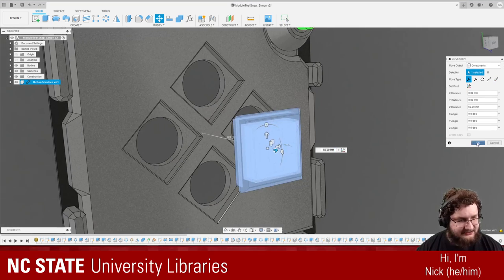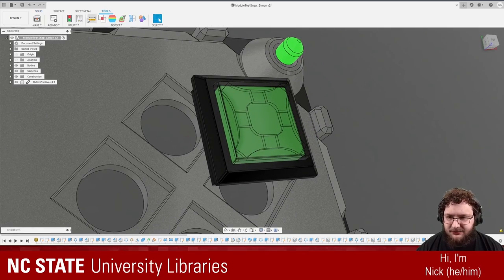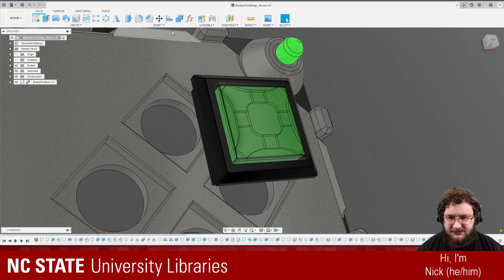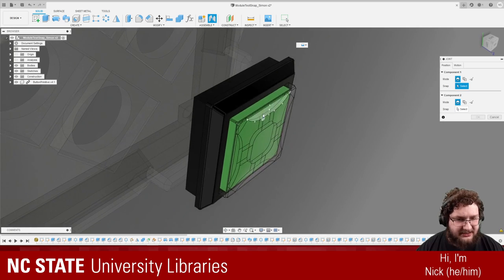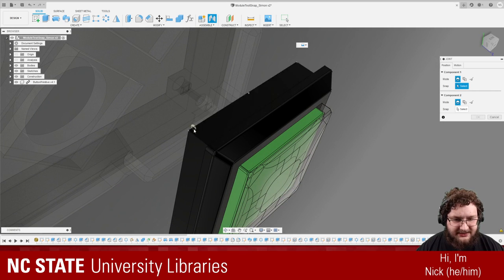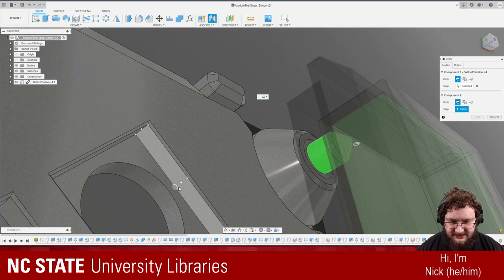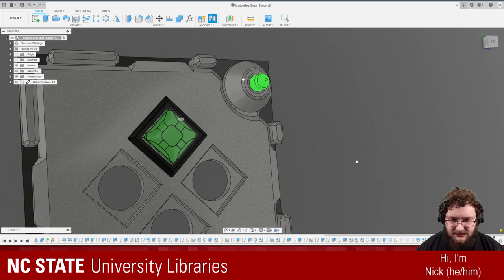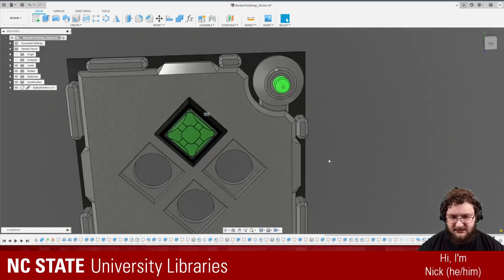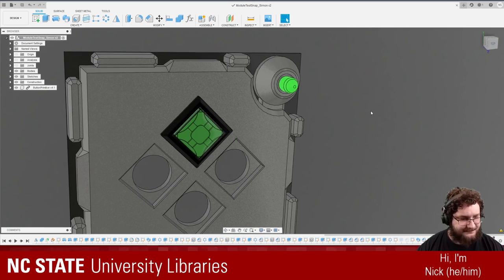So I'm going to bring out this button and drop it in place. To do that, I'm going to go to, sorry, it's not under tools, it's under here, joint. I'm going to select one of the faces here, so I'll go with this one right here. I'm going to select the same spot here, and it'll snap into place. There we go. So we have our button. I'm going to turn off joint visibility because they're annoying. Let's go ahead and save that.